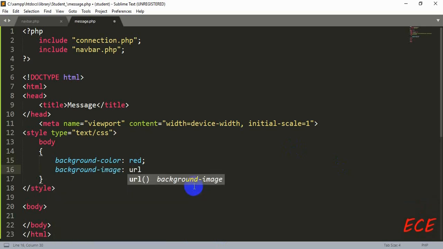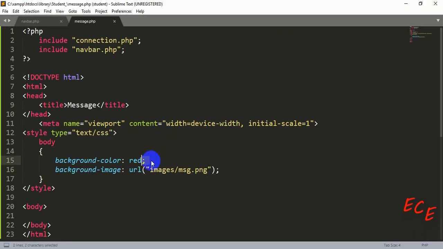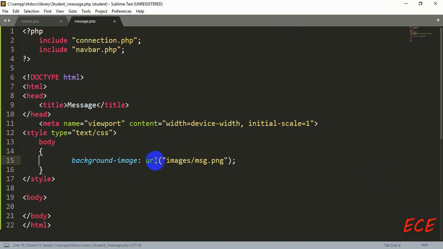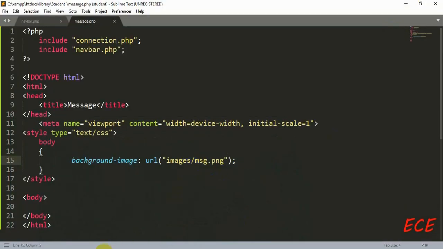Okay, I forgot to add the directory. My image was actually inside the images folder, so I need to give the directory here like images and then slash and then the image name. I forgot that. Okay, now we can just remove the color, and now here is our background image. We can actually change the size of our image.